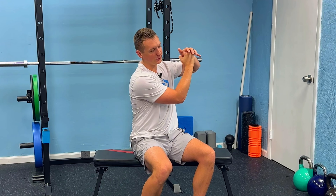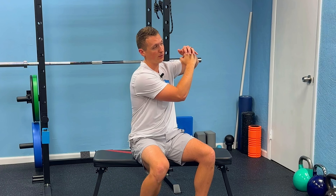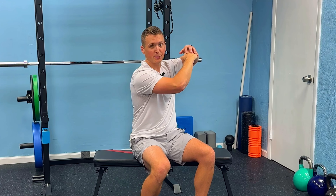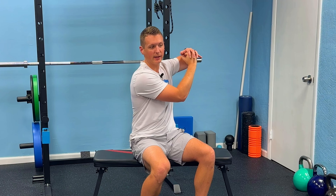To demonstrate what a hip impingement is, I'm just going to use my fist. Since it's a ball and socket joint, when we deal with impingement, usually the joint tends to translate to one side, and then we run out of joint space. When we come into flexion, the ball of the socket is running out of room and we're just jamming into the bone or the acetabulum. So we just want to find some good movements to bring that joint to the center of the socket, so we get that nice mobility and free range of motion we're looking for.